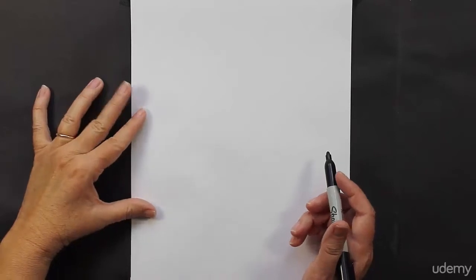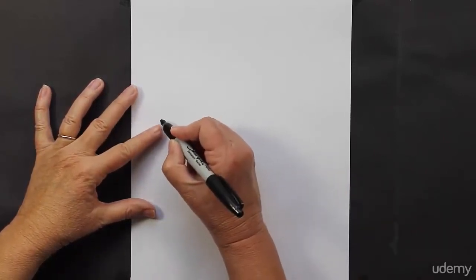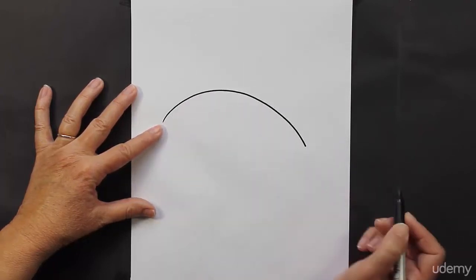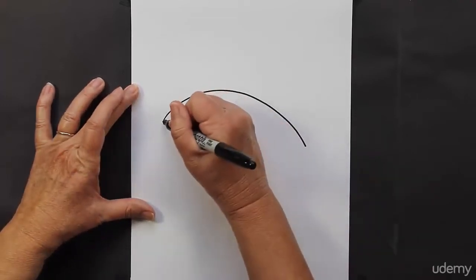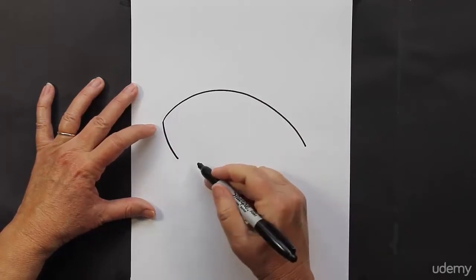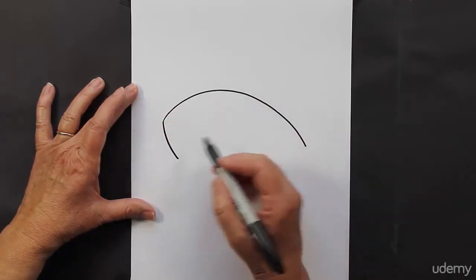Today we are going to be making a whale, so let's get started. We are going to start out with a curved line, just like that. Now, coming back up to this part of the curved line, we're going to make a pretty straight, maybe slightly curved line. This is going to be the front part of his face.